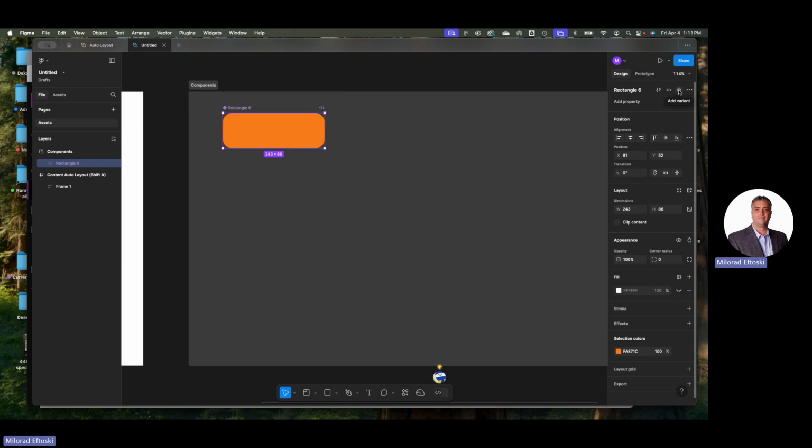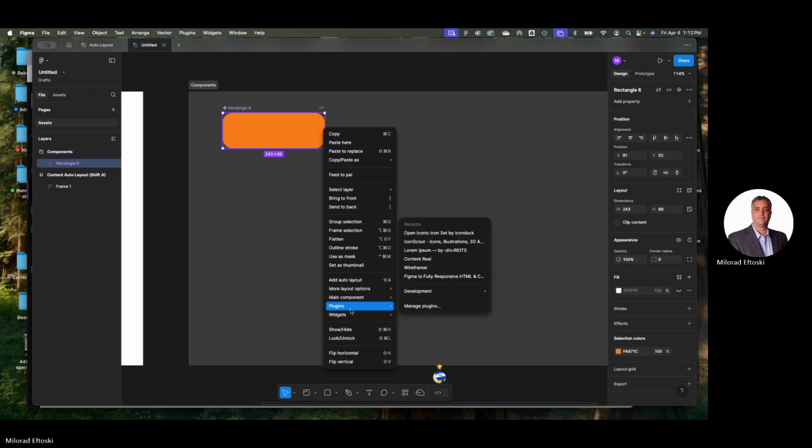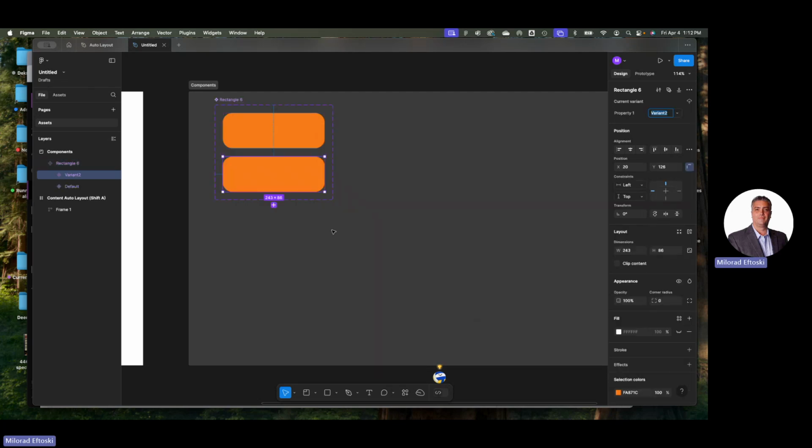So different variants, you click here, see where my cursor is? I'll hover the mouse in case you're watching the video. You can see add variant right here. Or you can just right click and do it this way too. Look for it here, okay? So from the drop down menu. When you add a variant, what you see is the bounding box increase its property size, and it'll create a second variation of that component.